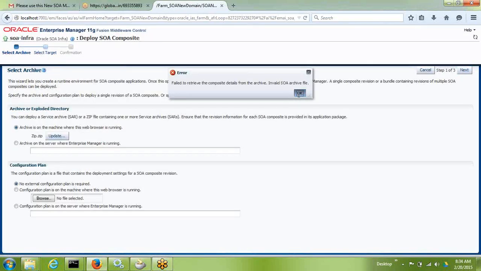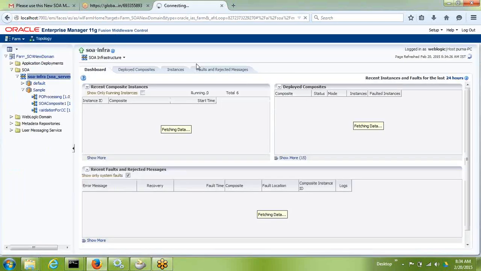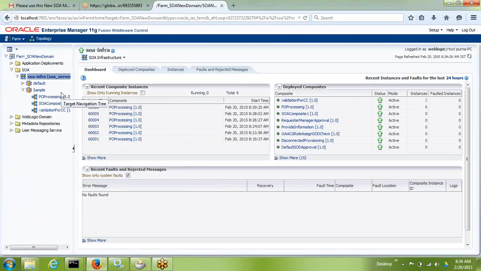Okay, the folder level it's not working, but individual it is able to do. I think when it unzips the file, it might see a file name starting with SOA, or we have a standard SCA file. It is trying to search for something which it is not able to find. Okay, so anyhow, interesting, we are into the deployment.